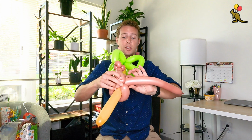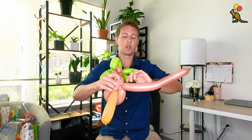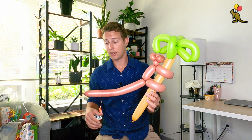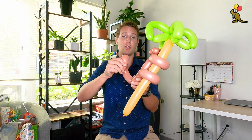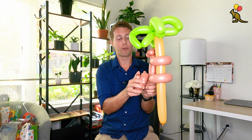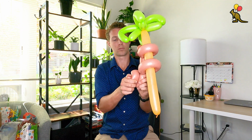Now right here, all I'm going to do is make a twist in the balloon to conjoin these into one joint. Now we have a monkey with a super long tail, and I personally like the monkey to have a nice curly tail, so I'm going to squeeze the balloon to evenly disperse all of the air in it, make a little corkscrew with the monkey tail, and then squeeze the air back and forth from one end to the other to form a twisted monkey tail.